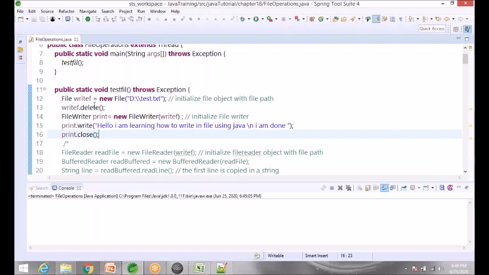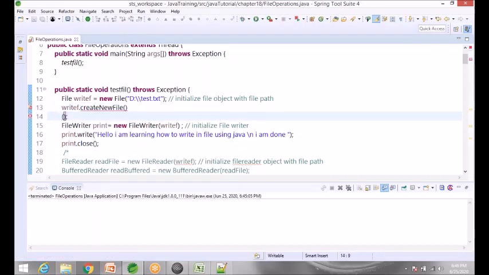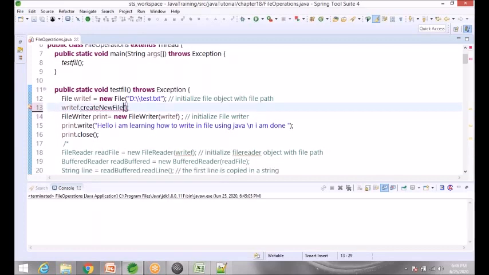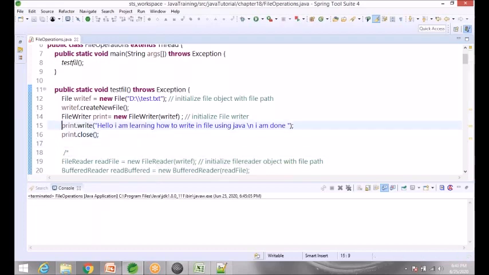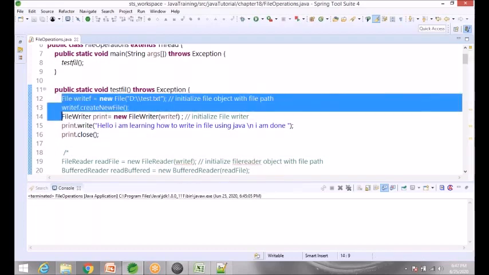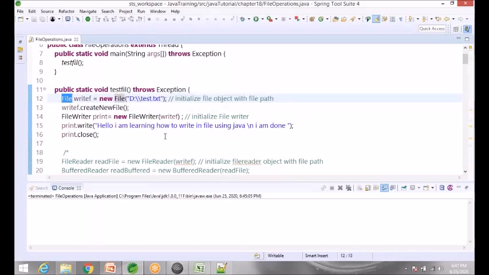Okay, so let's see. Now you're already aware about what the first two lines do. The file class basically only deals with creating files, deleting files, or checking what is the type of the file.